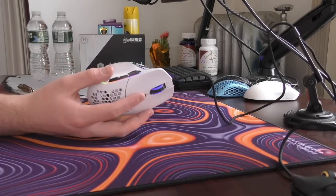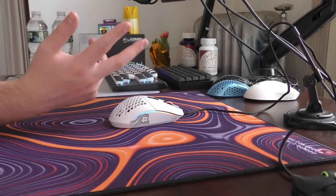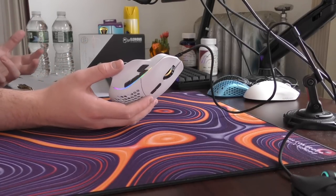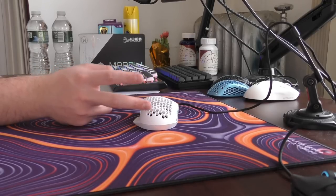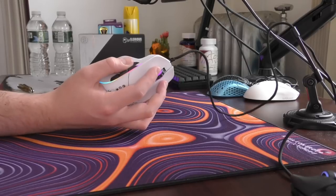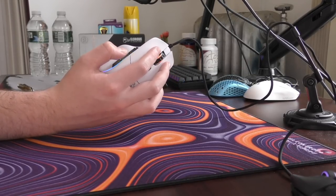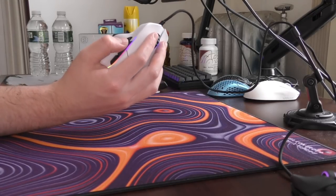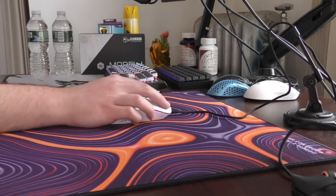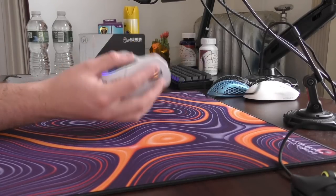At $60 for a wired mouse with these features, being sort of in a class of its own in terms of weight compared to its competition, it's kind of just hard to shit on this mouse as a whole. It's easier to say this won't be for a lot of people than to say it's a bad product. There are a lot of issues like I've mentioned, and another one is just the general quality of the side buttons. My thumb is touching a lot of these buttons, so it does not help that there is side play and pre-travel on basically all of the side buttons, which makes me feel like I'm half pressing all of the buttons when I'm just moving my thumb around. It does feel very weird and unnatural.